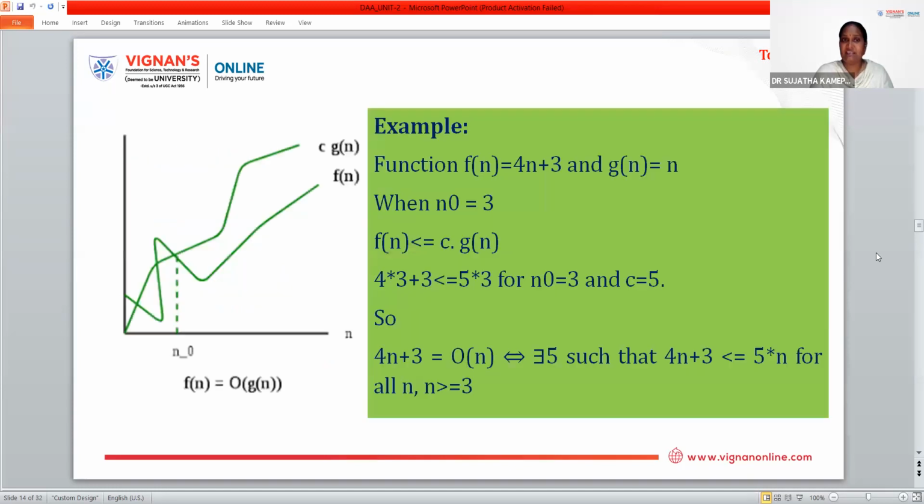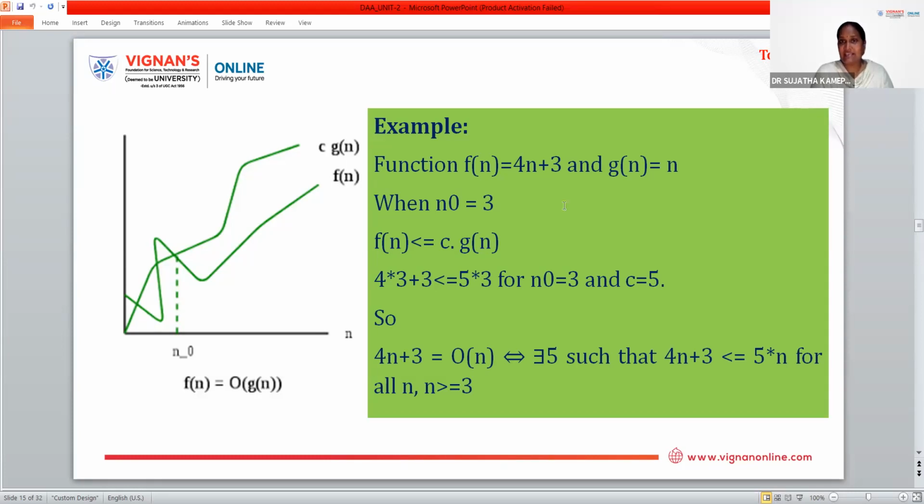How is this graphically represented? Here you can see a graph. Here we represented the n value on the x-axis. Here you have f of n, and here you have c into g of n. Whatever the values of f of n and c into g of n may be before some value n naught, after that value n naught, c into g of n always represents a larger value. That is, g of n is the upper boundary for the function f of n.